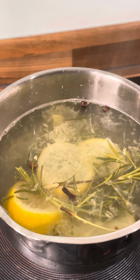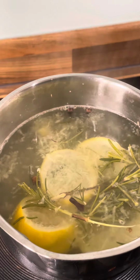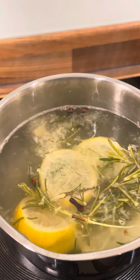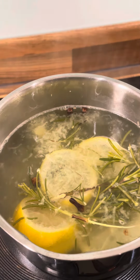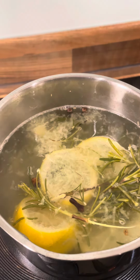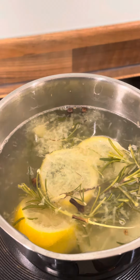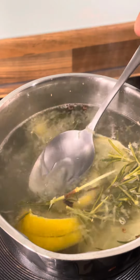Alright? Yeah, man. So we just let this simmer down for a little bit, and then we're going to pour it off and drink this. But they all do play a role, to be honest with you. All of them. Every one of these natural ingredients plays a role in something in the immune system. So just to let you know that, let's keep drinking them. Don't give up on these natural things.